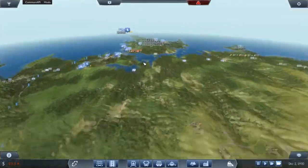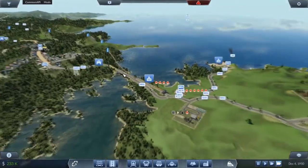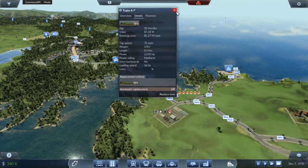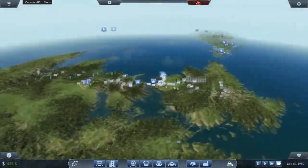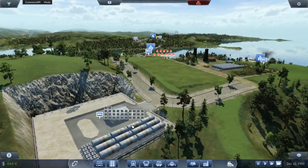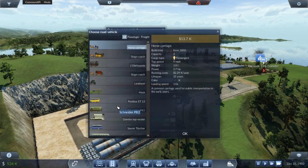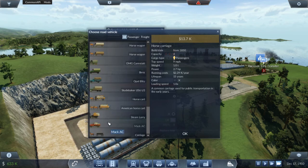Now, we were having some problems down here at the fuel station. I think that's because the trains were just too long, in my honest opinion. They were carrying 124. Now I've dropped them back down to 72 because we need this to build up a little bit faster so that they're actually carrying full loads instead of half loads. Half loads don't pay us. Full loads pay us. I also want to change possibly these trucks to carry a little bit more than 9, because I think that will help produce more fuel faster. As a matter of fact, I know it will help produce more fuel faster.